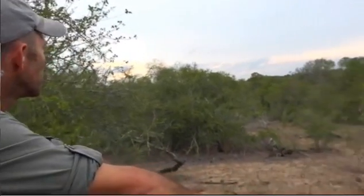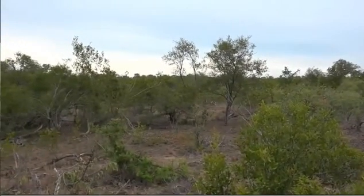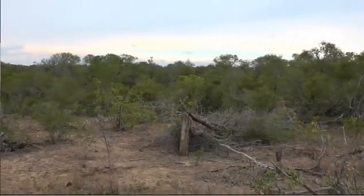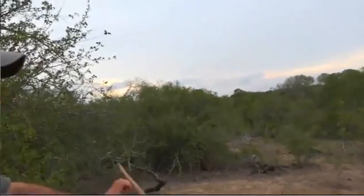So we've come to this little termite mound here in the midst of these drainage line systems, and there's a huge number of birds calling. You can hear the hyenas going there. There's some Arrow-marked babblers behind us. All around us I can hear southern black tits calling. And through the drainage lines the southern boubou. And way in the background, you won't be able to hear it, is the ground hornbill. It's the male with the deep voice, and the female with the higher call. The most wonderful sound.